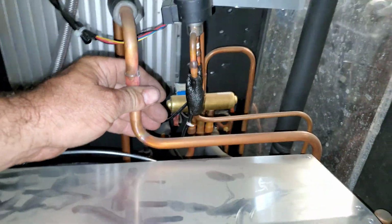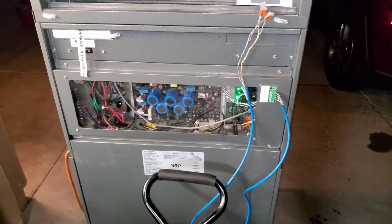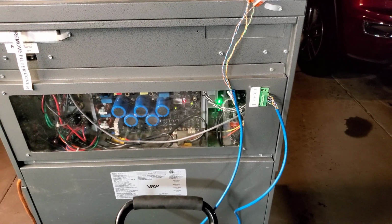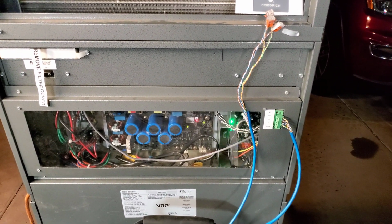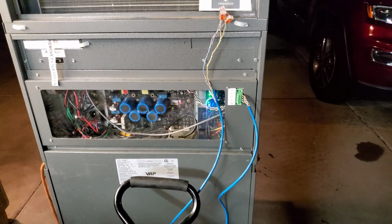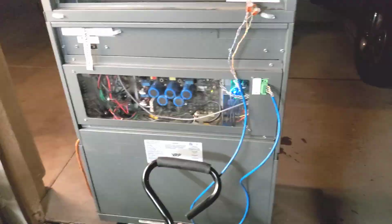Hot gas line's getting hot. See if it actually ramps up a little bit before it trips that inverter on low voltage. Oh, and it just stopped. Let's see. It's probably going to spit out the code. 1, 2, 3, 4. Oh, it's 5. 1, 2, 3, 4. Oh, 53. I forgot what that was. Code 53 is AC under voltage. Let's try this again.